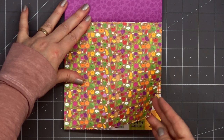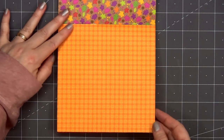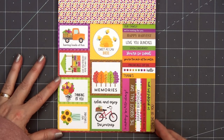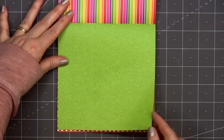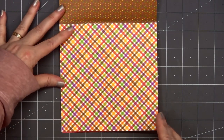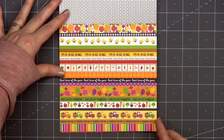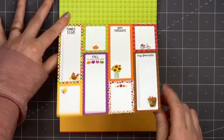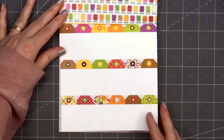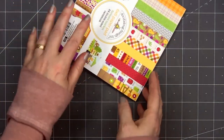I'll flip around the paper pad so you can see the other side. There is a fun sheet with cut-apart images and sentiments, and many of the sentiments can be used year-round — there are several thanks, hello, happy birthday, and thinking of you. The collection includes several different plaid designs, lots of polka dots. Here's the sheet with the cut-apart borders — I love the sentiment 'eat your veggies.' Here are a couple of tone-on-tone polka dot designs, the back side of the mini tags, and the final sheet is a narrow plaid design.